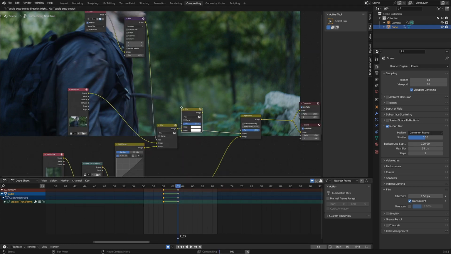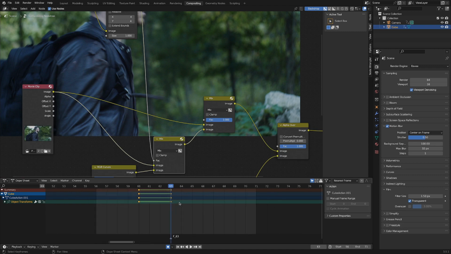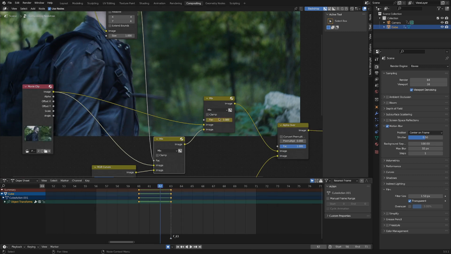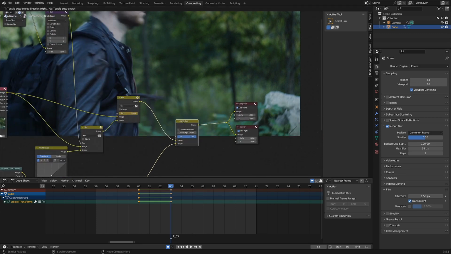So I'm going to put a Mix node in right after the patch and plug the original movie clip into that. That way the factor for this Mix node is essentially an on-off switch to make the practical prop appear or disappear. Now on the marked frame, we can hover over that mix factor and hit I to insert a keyframe. And then the frame after that, we set it to 0 and then hit I again. And that's got the animation for our clean plate all covered.